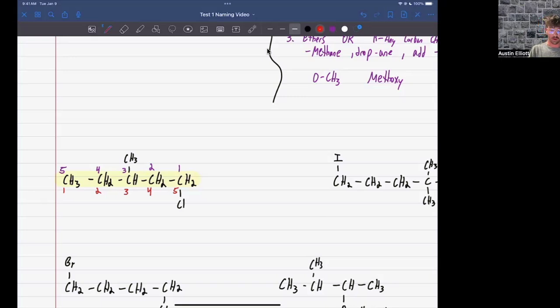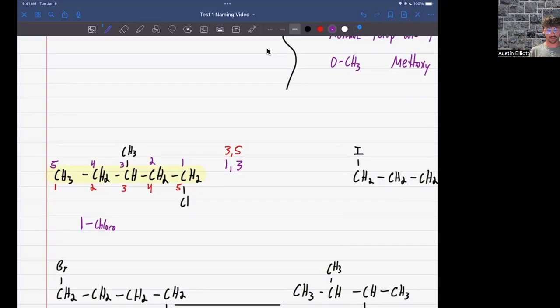In this case, our red number system would give us a 3, 5 number system overall, but our purple system will give us a 1, 3. That 1, 3 is much more favorable than the 3, 5. So we're going to start with our chloro being our 1 group. So with that, 4 is going to get a 1. And all numbers and letters are separated with a dash, as I wrote right there. But everything else is written together in one long name. So there won't be spaces in between certain names. It's just one long continuous name.